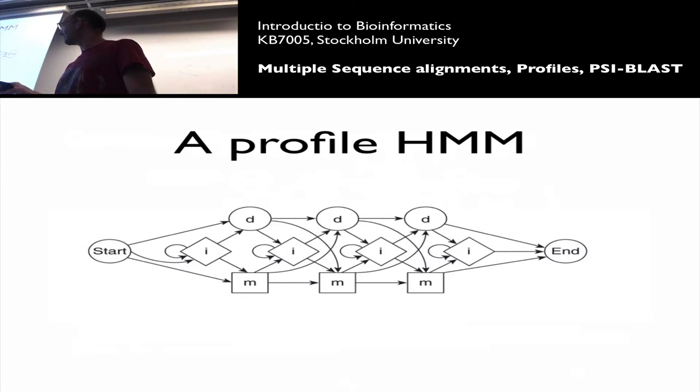So basically I need to train. This is basically how common is just the one amino acid in one position. And the probability of jumping between states is basically how likely is it that I have a gap in this position? How many gaps have I observed before? So that's where you can have a very specific gap extension penalty. It could be very likely to have a gap here, jump here, but from this one to this one can be very unlikely because it's never observed.